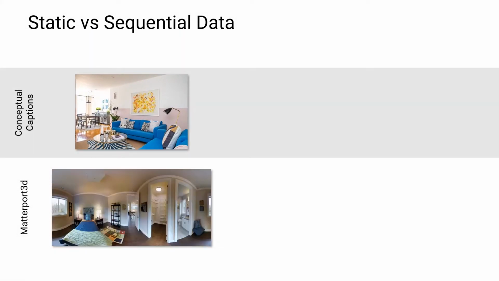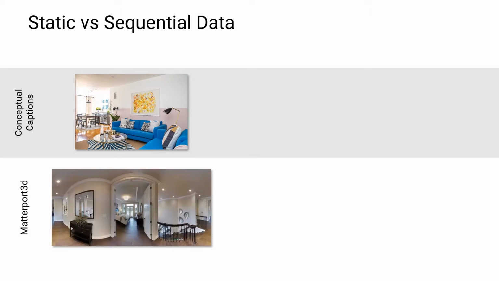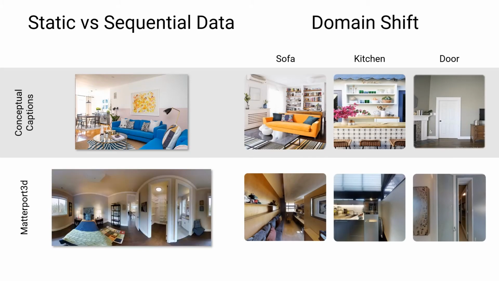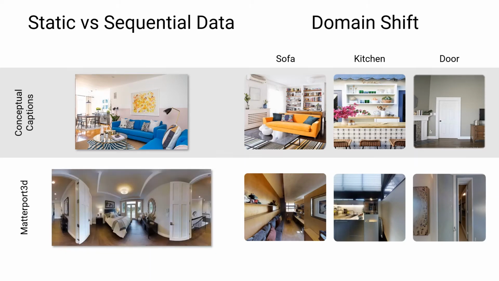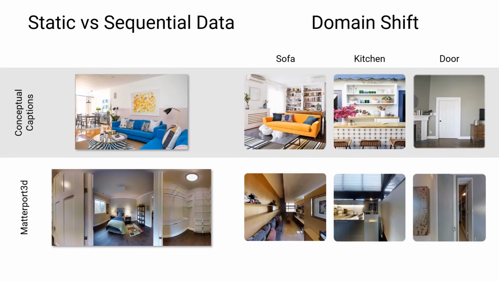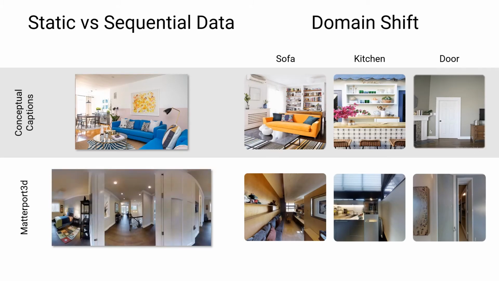The first challenge is transferring visual grounding from static images to the sequential data we must process in VLN. The second challenge is that there's a domain shift between the internet data shown on top and the type of data collected by embodied agents on the bottom. Typically, if an internet image caption mentions a couch, the couch will be in full view, whereas in VLN, the viewpoints are determined by the navigation path, so agents must recognize couches at skewed angles. In this work, we propose a model architecture and training curriculum to address both of these challenges.